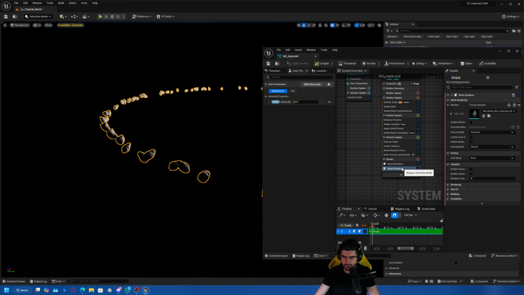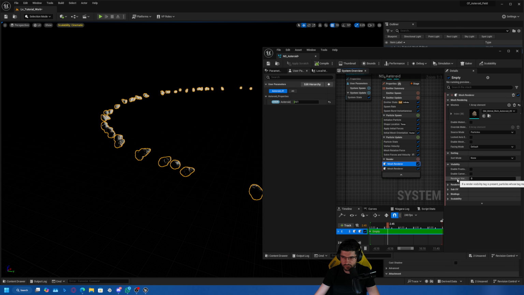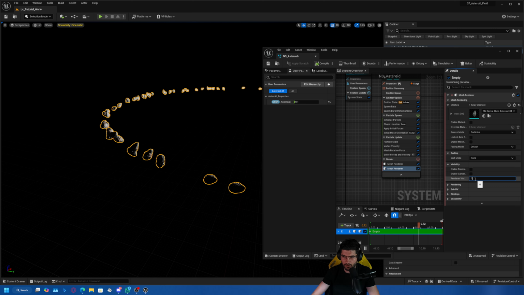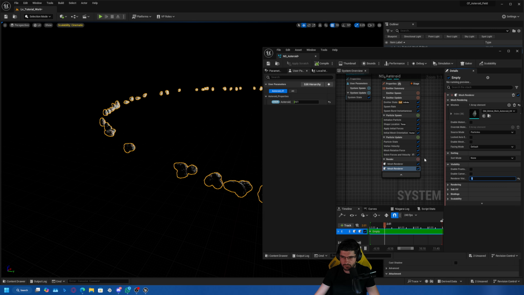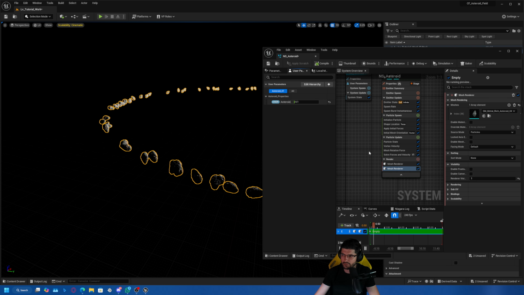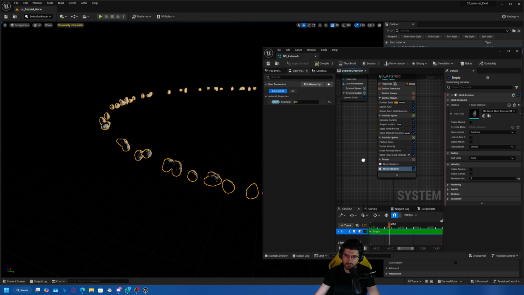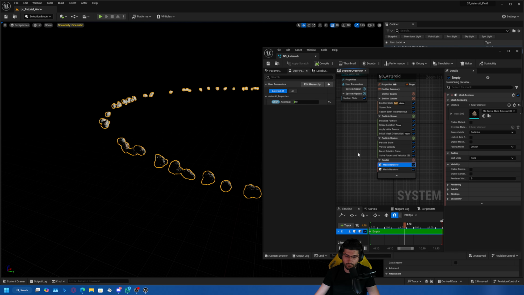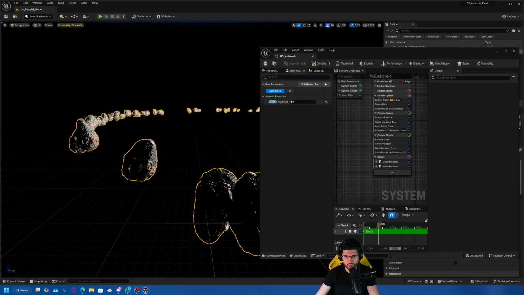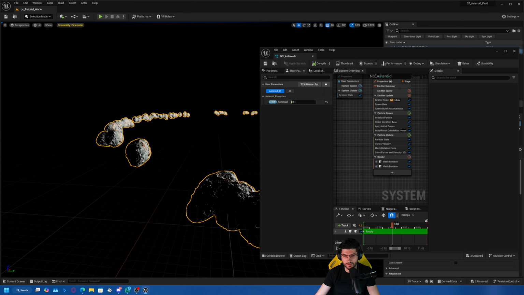So what we're going to do is, with the first one selected, we're going to make sure that the render visibility tag is set to 0, and this other one is set to 1. So that's going to give us the ability to then pick between the two asteroids as they're being spawned into the world. So we're going to use that particular number to look at which one we want to spawn randomly, basically. Okay, so the question is, how do we do this? How do we select between the two meshes? Well, randomly, that is, when we spawn them.